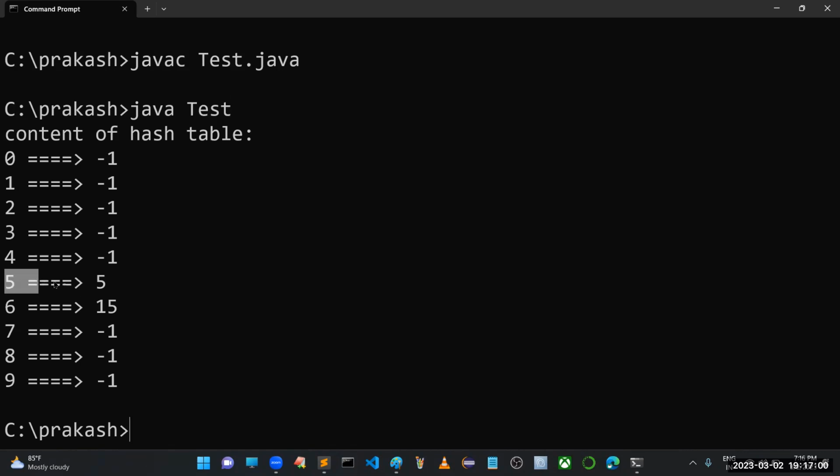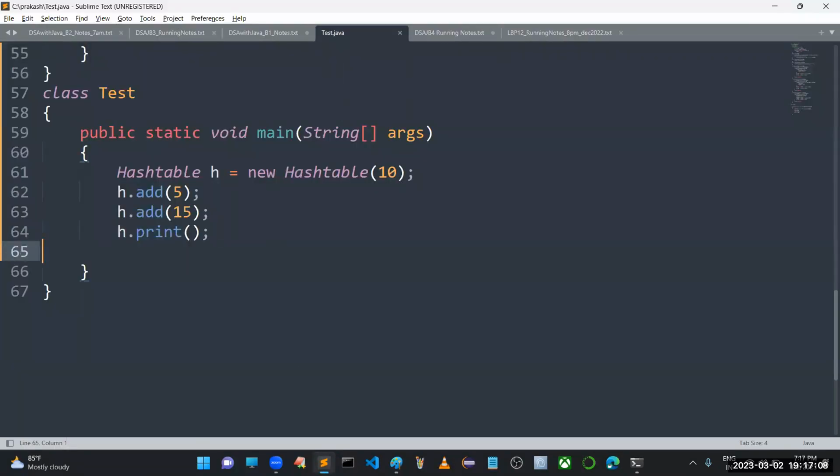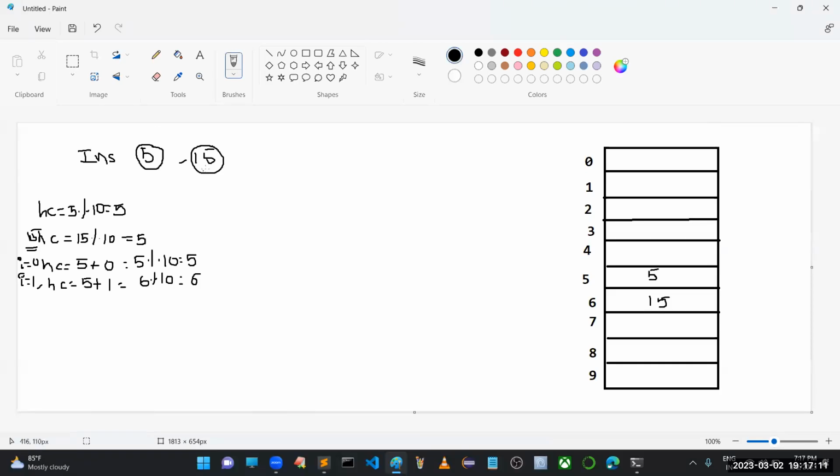Have you observed the fifth location and then the sixth location? The fifth location got filled and the sixth location got filled, right? Correct approach. Now, what is the next one? I want to insert 25.